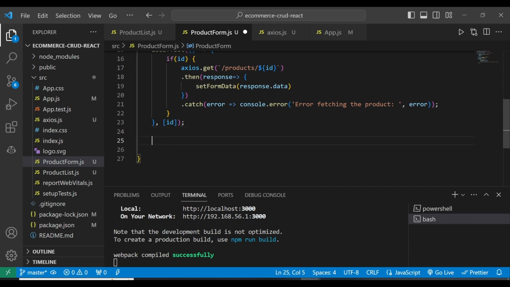Right, so once we do that, we can have another function here, which is going to handle input change, and I believe we have talked about this one in the crash course.